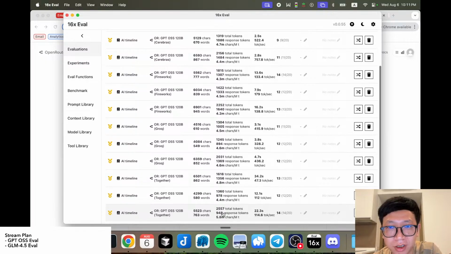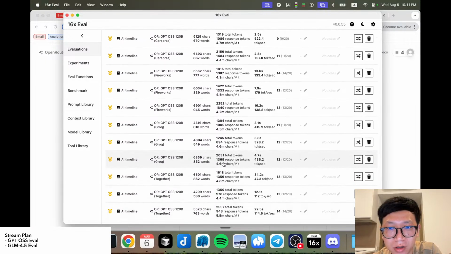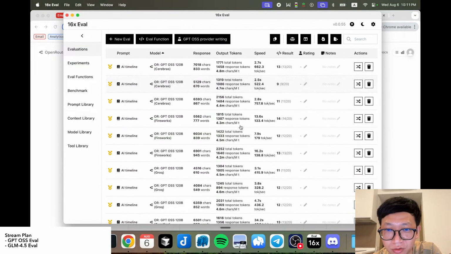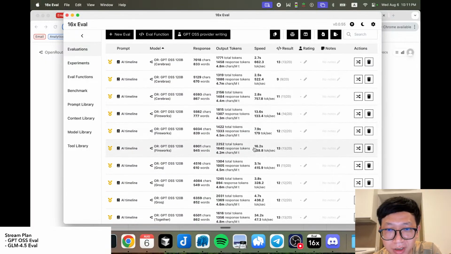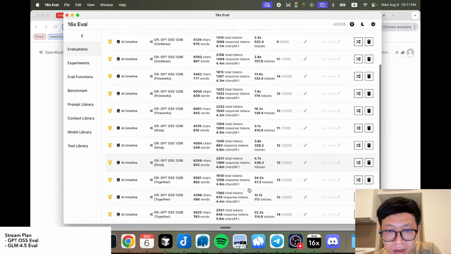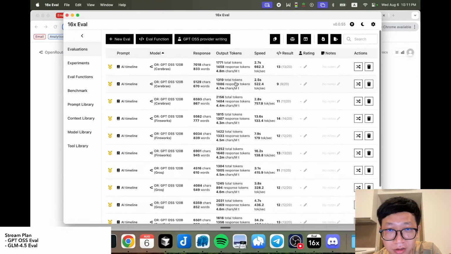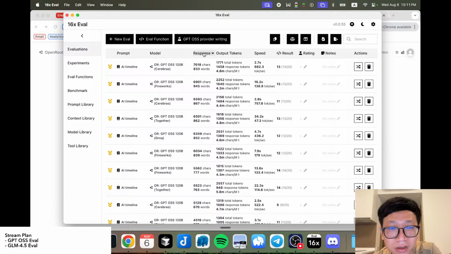So that's for the writing task. I think we cannot draw very definitive conclusions from this. It looks like all the providers have some kind of variance, and all the token counts are in a similar range.